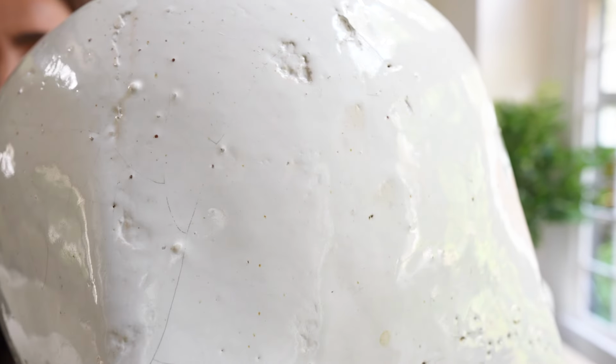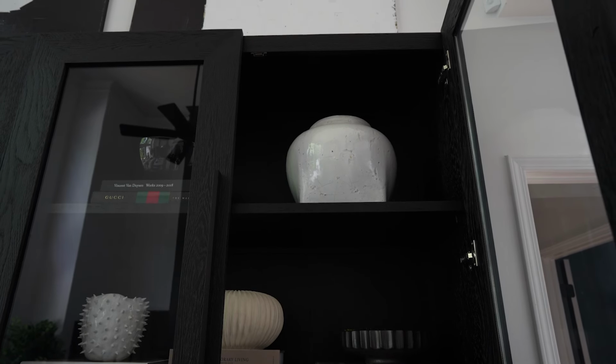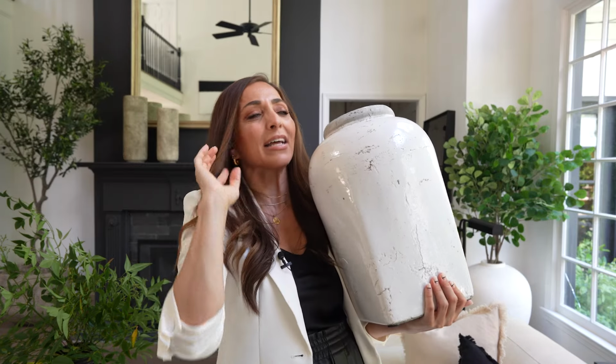I love the texture in this piece. I love the little indents. I love the glazing on it. Look at all of this. It's just gorgeous. I have two of these that I put in my bookshelves, and I love the way it looks. These are under $100, but it gave me a really big, substantial piece. I have used these probably 100 different ways over the years. I've got this size, and, goodness, they are heavy. I've also got the tall one, and they are beautiful.